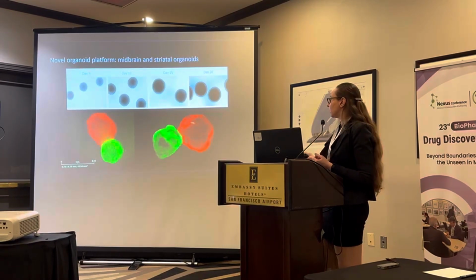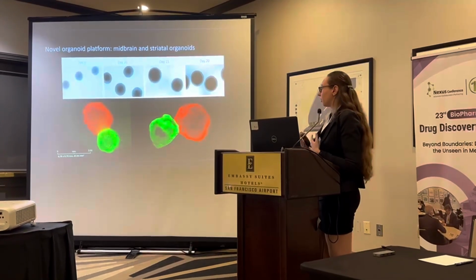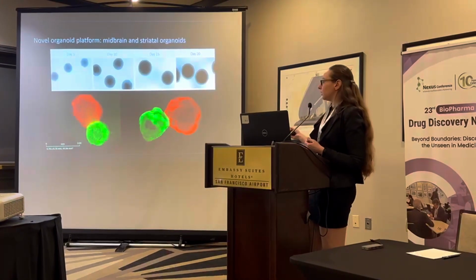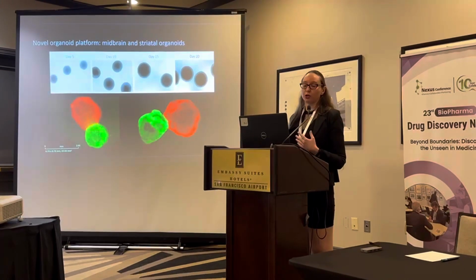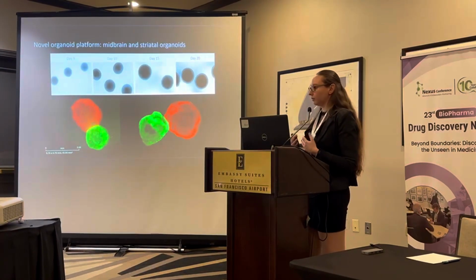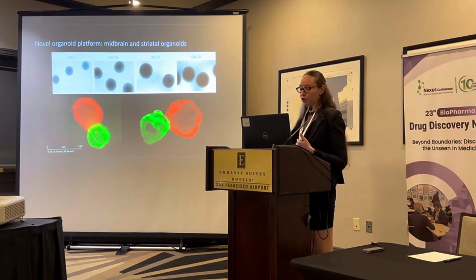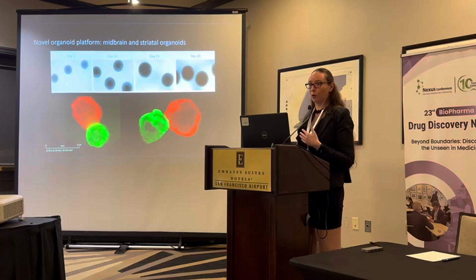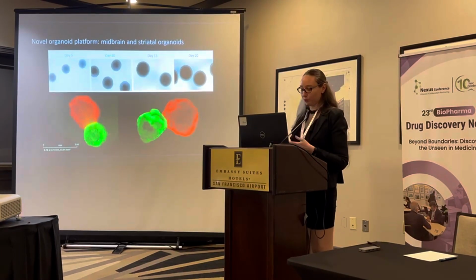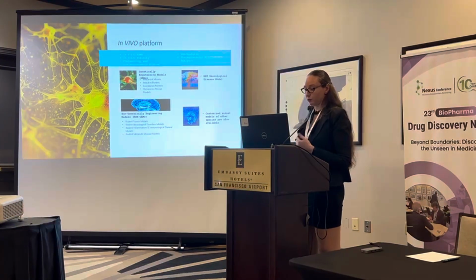And again, these systems can be used for screening of compounds to validate functions or expression of certain markers. One more note: these pictures go up to day 20, but I want to note that we actually kept them in culture for up to 120 days, so they live for a very long time. They can be used throughout this time. Of course, the expression of certain markers will change over time. So depending on what exactly you want to interrogate, we can select the best time point.